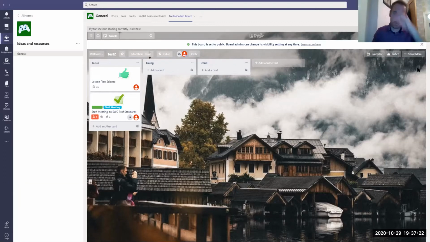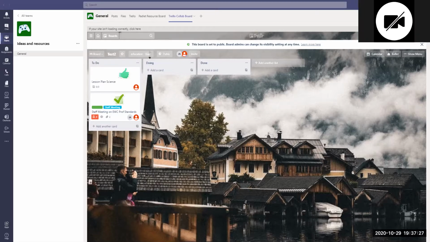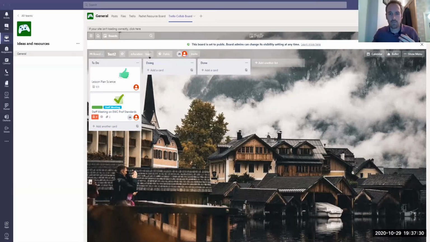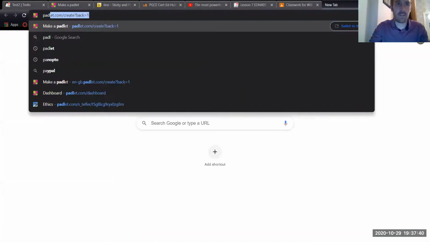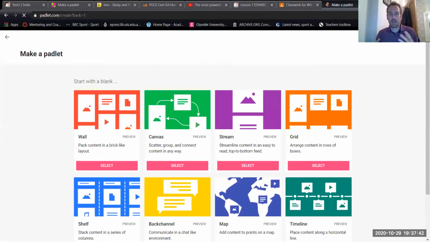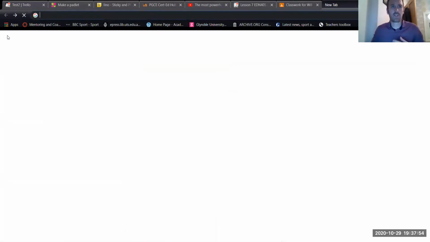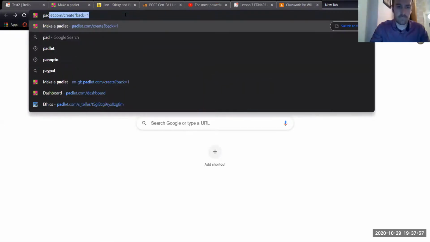So that's great. Okay, now the next tool I want to use up is nothing too exciting really, but again, it's about just looking at how we can use something that we already have. And I want to look at using Padlet, but again, the focus of using Padlet in MS Teams, because there is a way, it's a little bit different, but I'm going to talk through how we can embed a Padlet into our group page. So what I'm going to do here is I'm actually going to show an example of one I've already got.